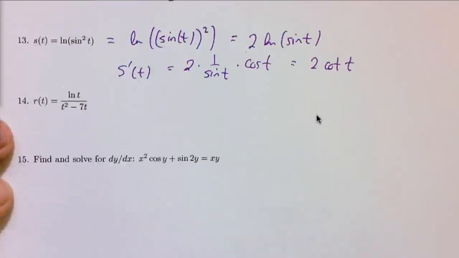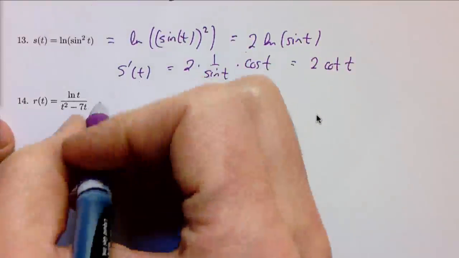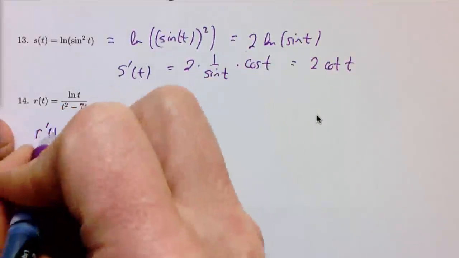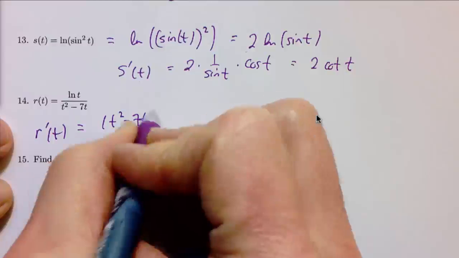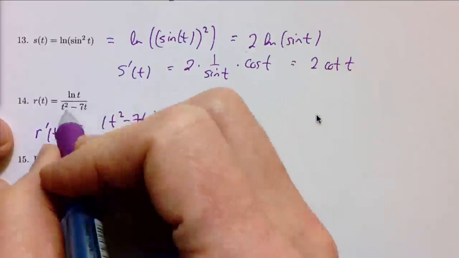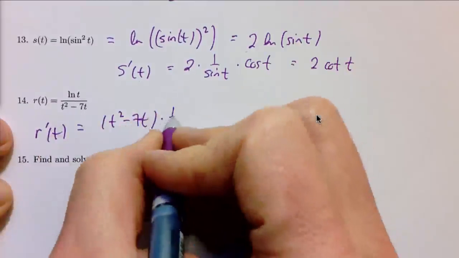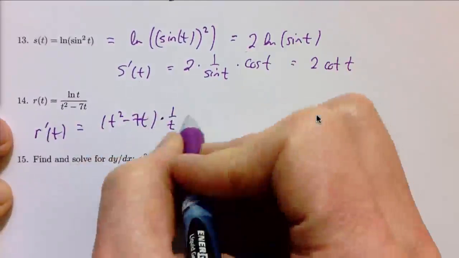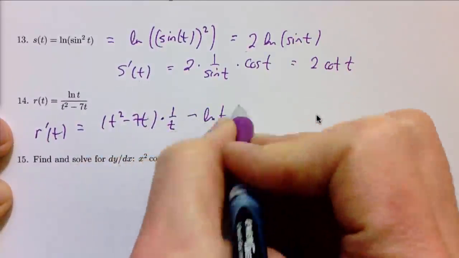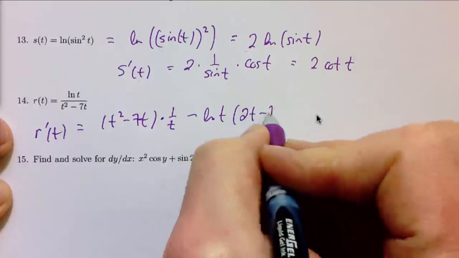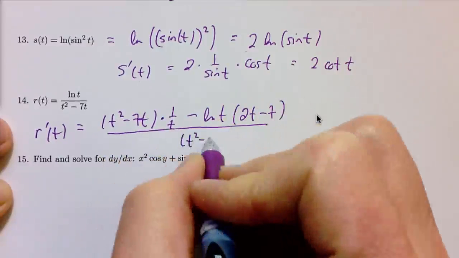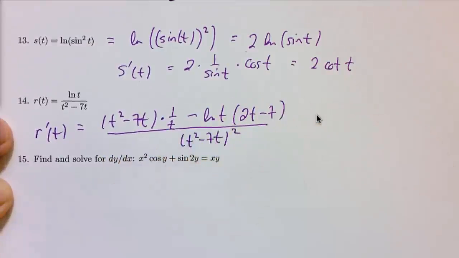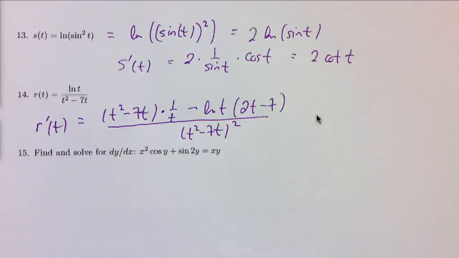The next one is just a straightforward application of the product rule. See if you know what's going on. Derivative low d high, derivative of natural log of t is 1 over t, minus high d low, over low squared. Now there are some simplifications you can make there, but it's not important on this problem.